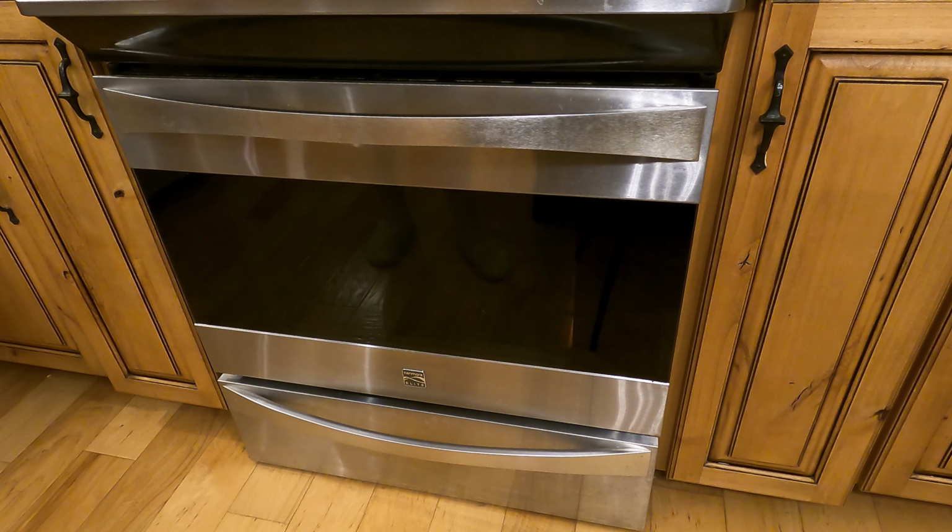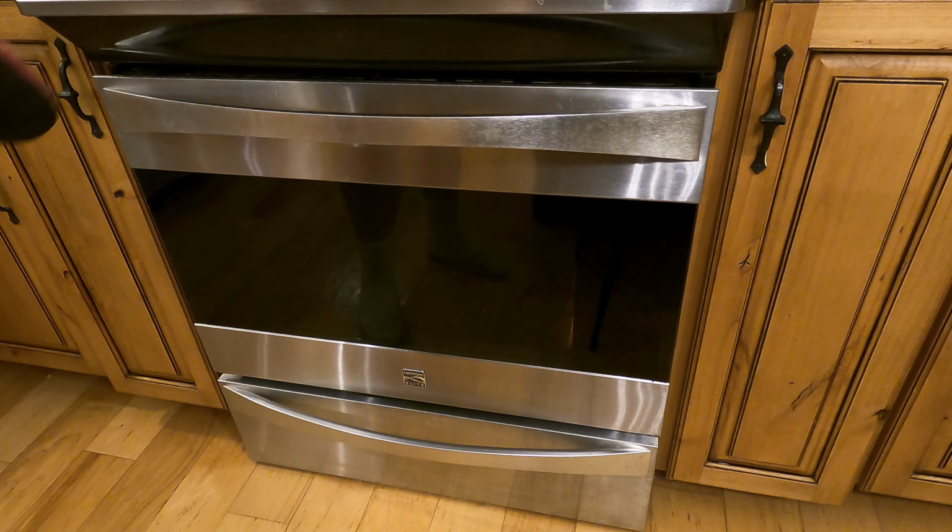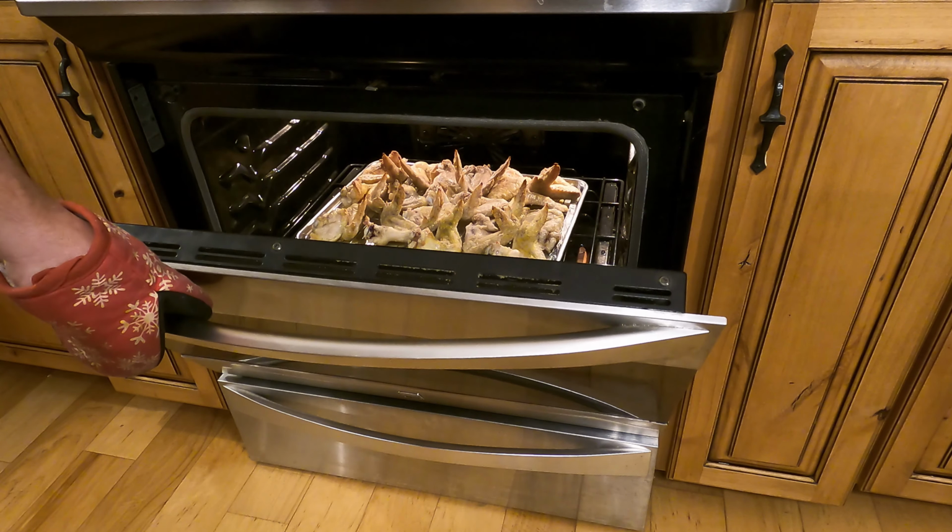Alright, so these have been cooking about 20 minutes. That's when we're supposed to pull them out and then flip them over and put them back in for about 15 more. Let's see what we got here.